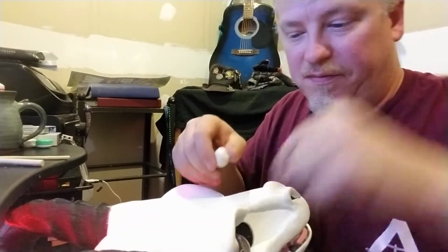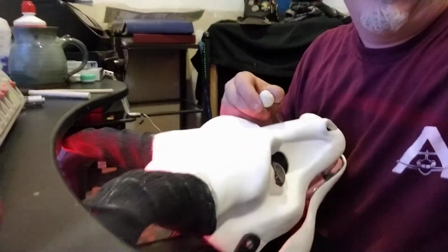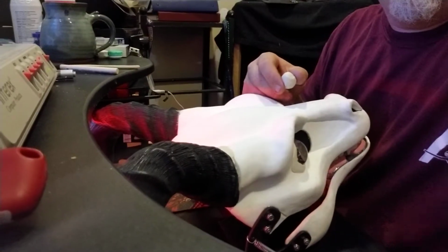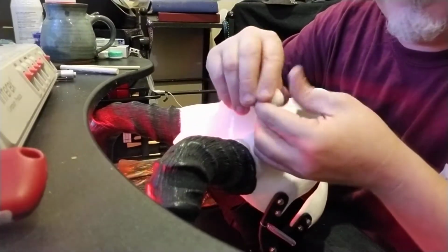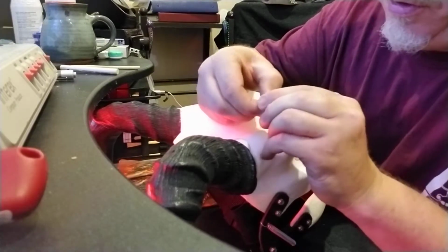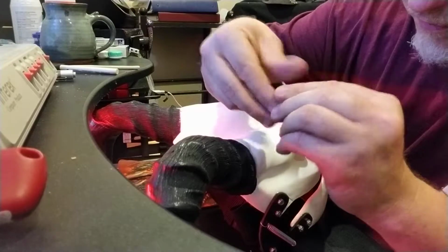So what I'm going to do is I'm actually using some modeling epoxy, and I'm trying to get this in and around the horns and to get these areas built up and transitioned down. I'm going to lower this down a little bit so you can watch as I do this. And like I said, there's no real particular way I'm doing this. So I'm just kind of taking wads of the stuff and just packing it in there.